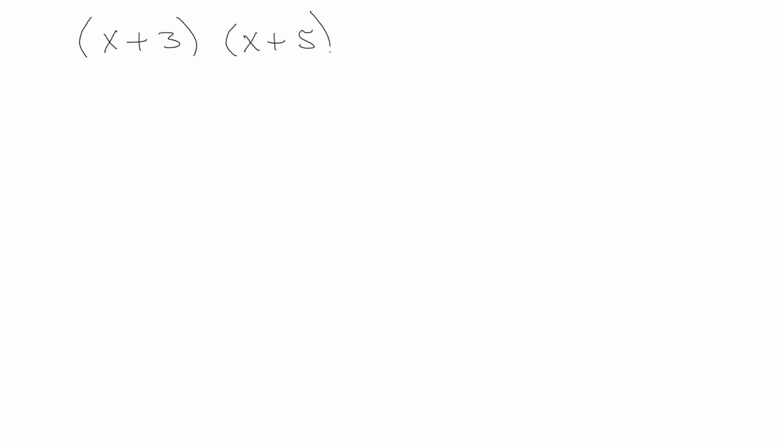Now, a lot of you are already probably thinking FOIL method, and I'm cool with that, but just let me do it my way for a second, and then we'll do the FOIL method, and then I'll show you why it was important that we did it this way to begin with. It'll actually help you with factoring later. Basically the idea is I want to multiply the x by everything over here, and I want to multiply the 3 by everything over here, okay?